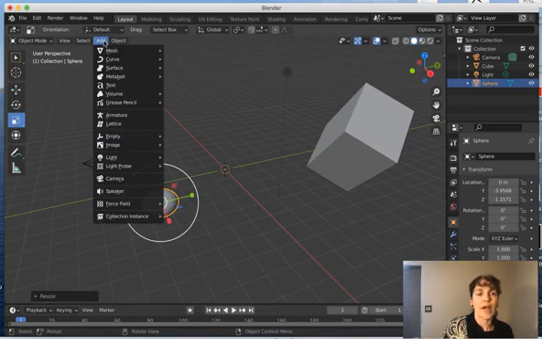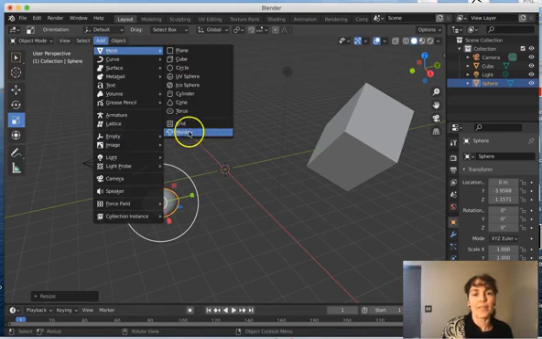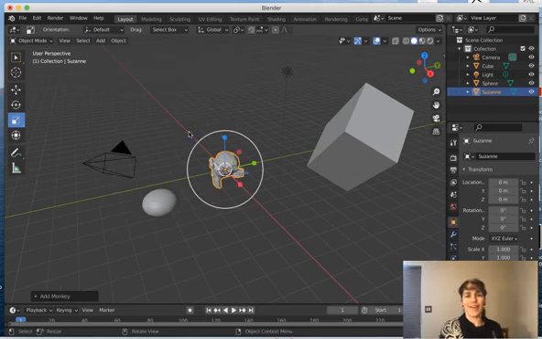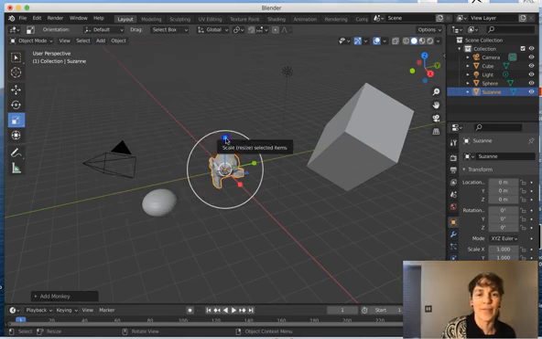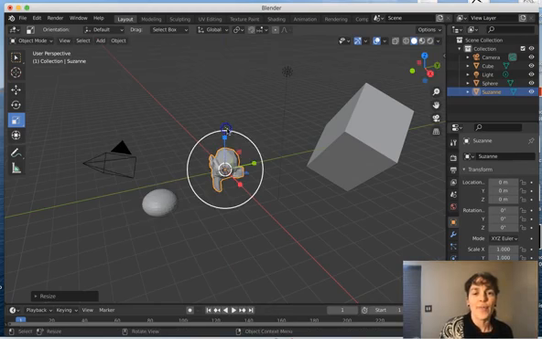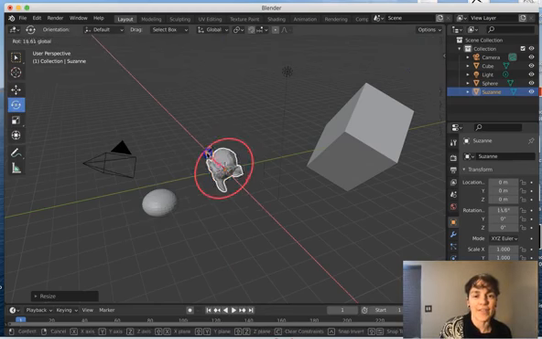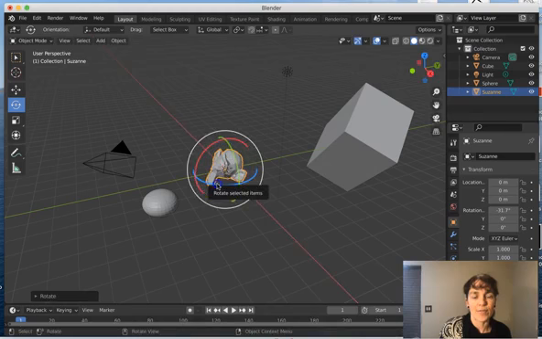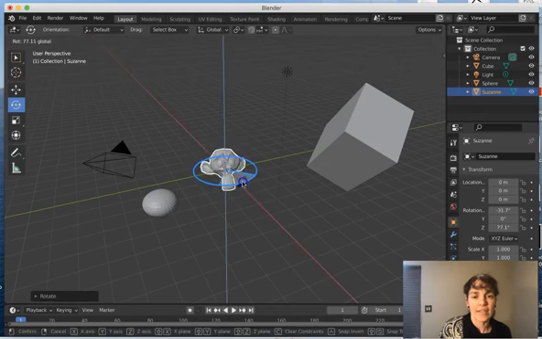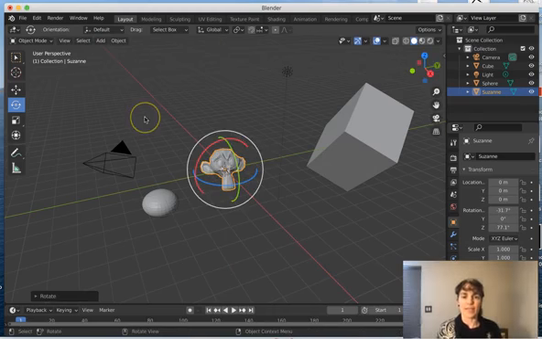And let me add one more object, and that is going to be the monkey. So they have this, it's awesome, probably the coolest looking little mesh object they have in there as a default, which is this monkey's head. And I'm going to rotate the monkey's head so we can see her face. They've nicknamed her Suzanne. I think she might have appeared in some animation. So we've got 3 objects.